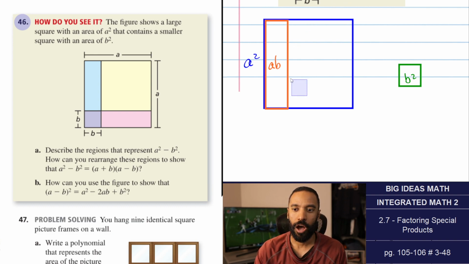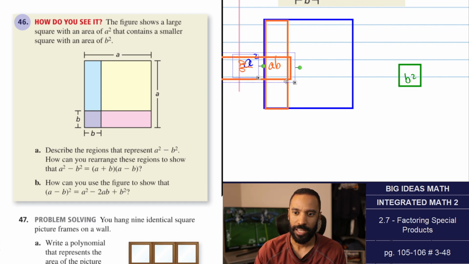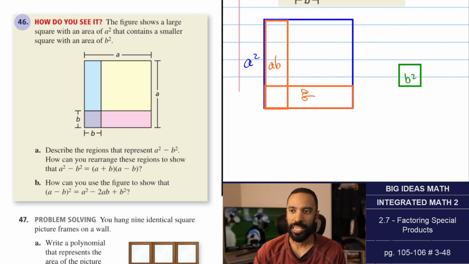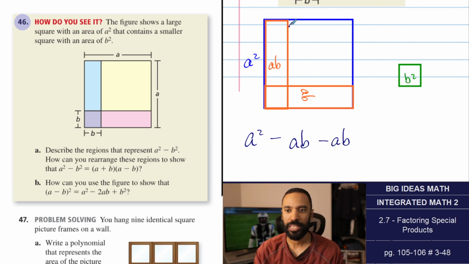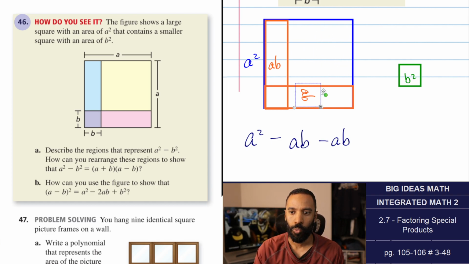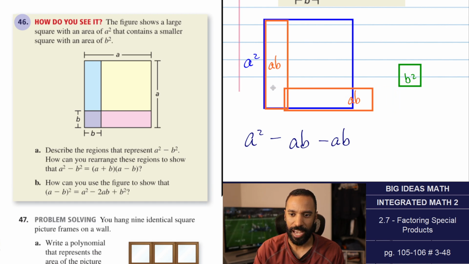That's an AB, but also that means that this is an AB right here. If I rotated it, this is also an AB. So notice what we're doing with this though, okay? We're taking all of a squared, the big blue guy that was there, and then we want to start subtracting out some ABs. I take out this AB here, and then I take out this AB here, and you might think that this is all we're left with, but that's not quite it, because we removed this thing here twice. This little guy just got removed for a second time.